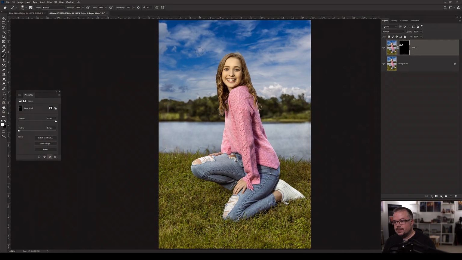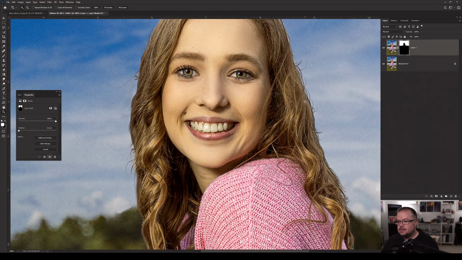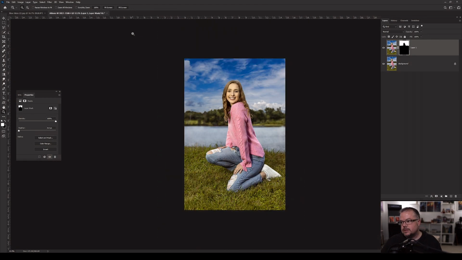So Control 0, it's going to paint big. If I go over onto the kid, that's not the end of the world. And into the trees just a little bit. Make sure we got it everywhere. Zoom in just a little bit. Yeah, I did go on the kid a little bit, but that's not that big of a deal. Everything looks fine because it's just a noise thing.